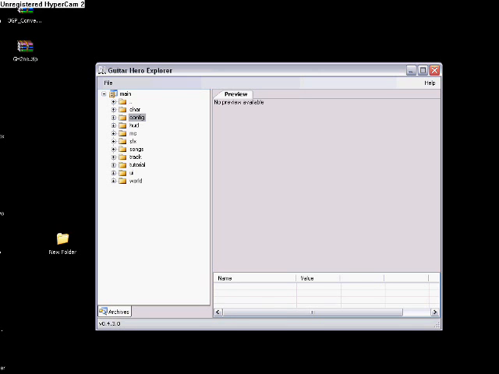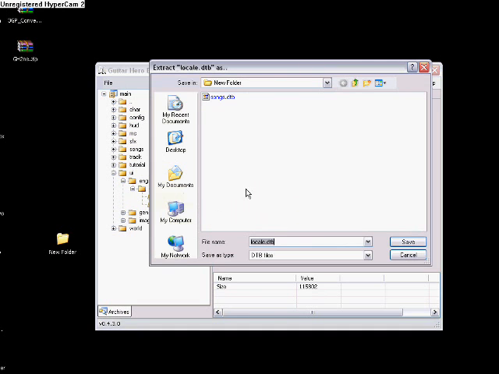Now, since we're also editing other text strings, here's another little trick that you can do. Any sort of text in the game, like character names, song lists, tier titles, just about anything in the game can be replaced and edited. And I'll show you guys how to do that too. You go to the UI folder, you go to ENG folder, gen, and locale.dtb. You want to extract that.